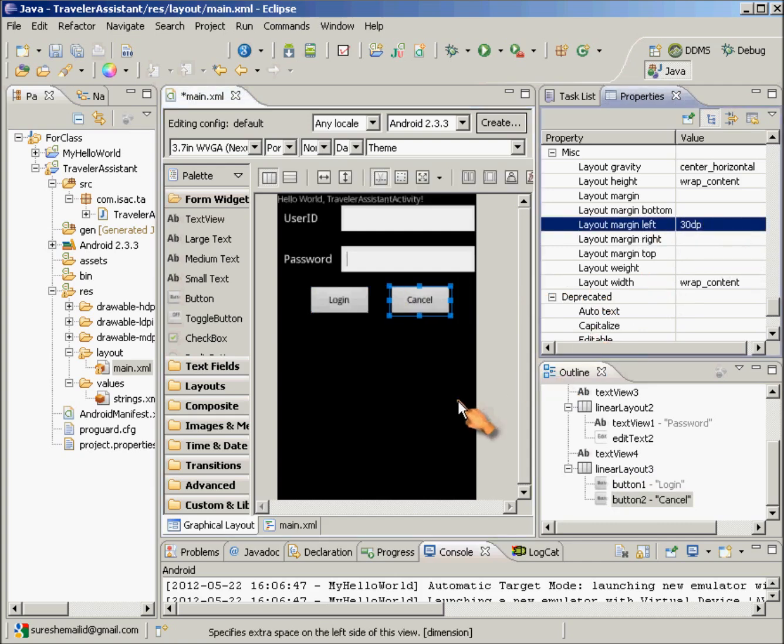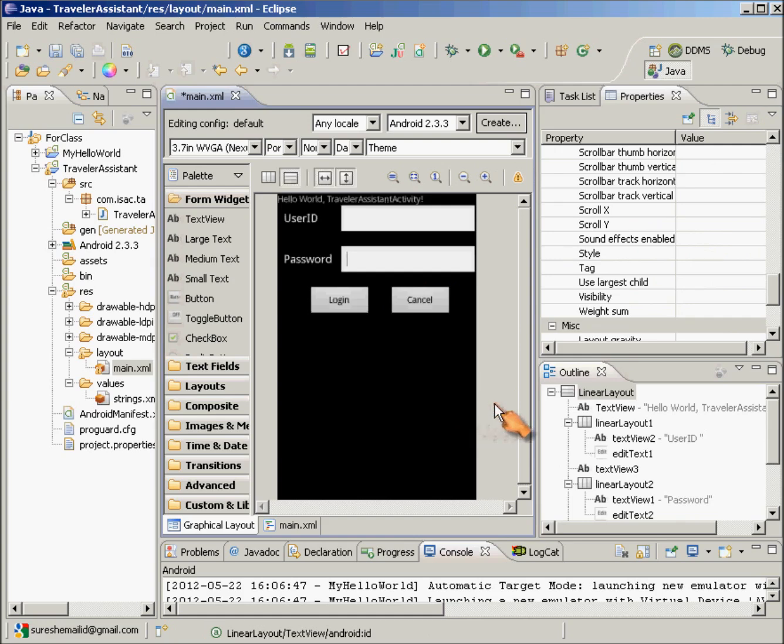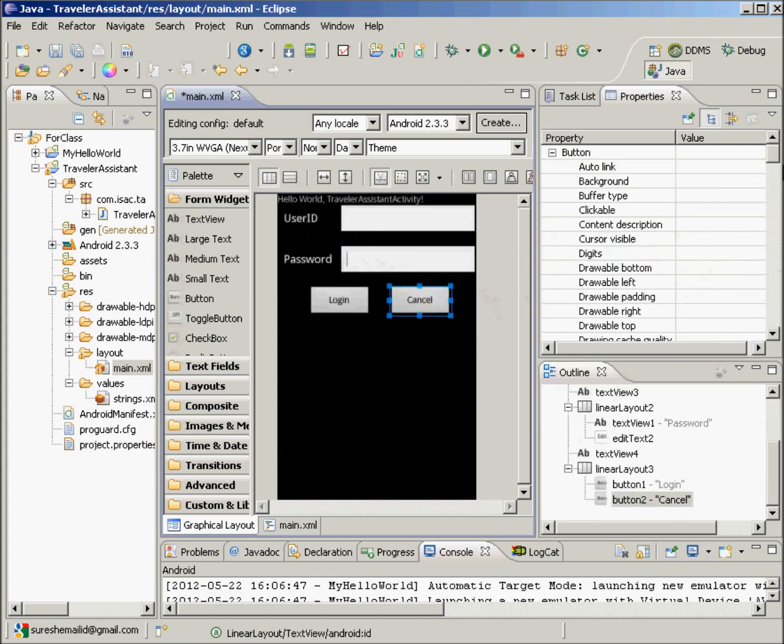Now using this margin or padding and all of those things, and once you become pretty good at that, you can explore all the various properties which it has.